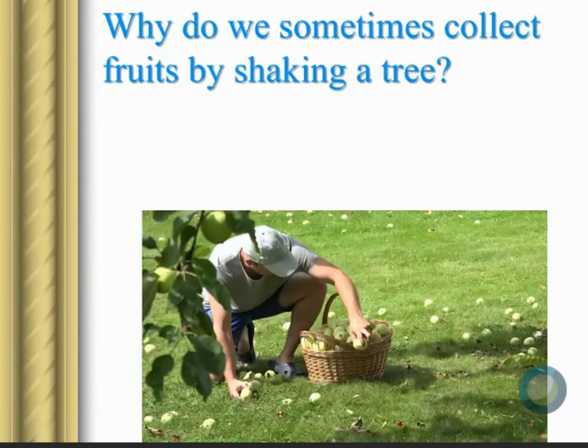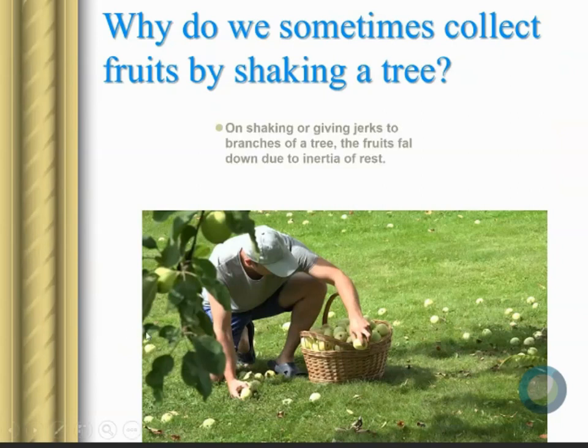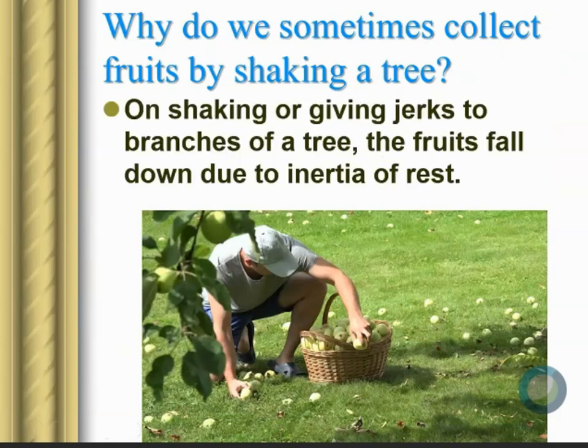Now another thing: why do we sometimes collect fruits by shaking a tree? Salt Lake, 9A. If we can generate a different type of inertia in one body, then other things remaining on it will fall down. On shaking or jerking, we cannot do it in every tree, only in the case of some soft trees having soft petioles of the fruits, not on every occasion. At that time, if we put a jerk, then the fruits will fall down because the fruits want to stay in the state of rest while the plant is moving a little. So that's why the fruits will fall down. These are the things we find.